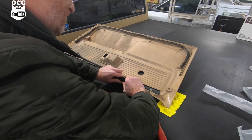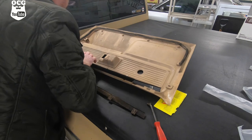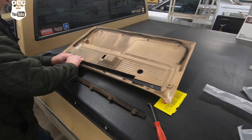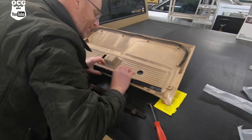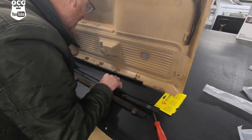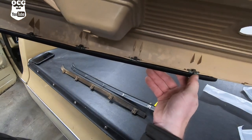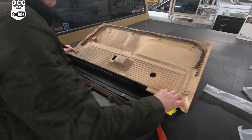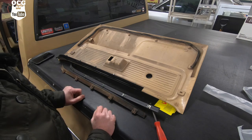One thing you've got to be careful of is because it's all plastic and that door panel is over 40 years old, you want to make sure you're not breaking anything. That slid in there just as slick as snot - those clips just went in there, they fell into place like nothing, just like butter. We may end up having to slide it back just a hair, but I think it's lined up. That's how easy that one is - let's go over to the door.